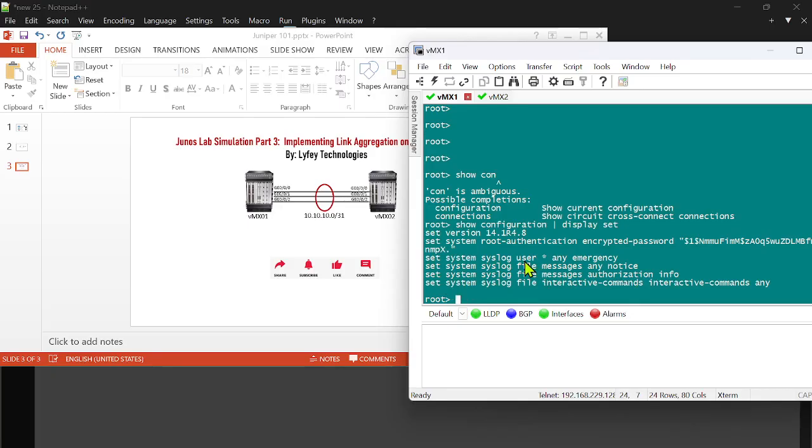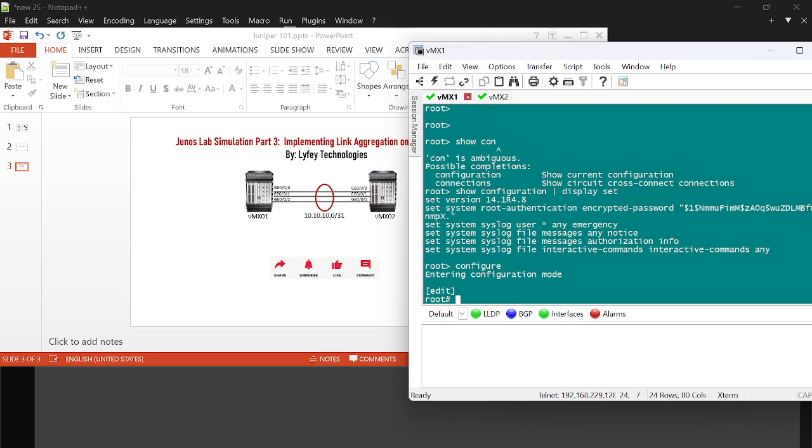We don't have anything to do with link aggregation. So the first step that we need to do is to enable some link aggregation groups. So you are configuring how many aggregation groups you expect to configure on this router. That is always the first step when you are configuring link aggregation on Juniper routing devices. So the command will be to set chassis aggregated-devices, and then we need to specify ethernet, and then we configure the device count.